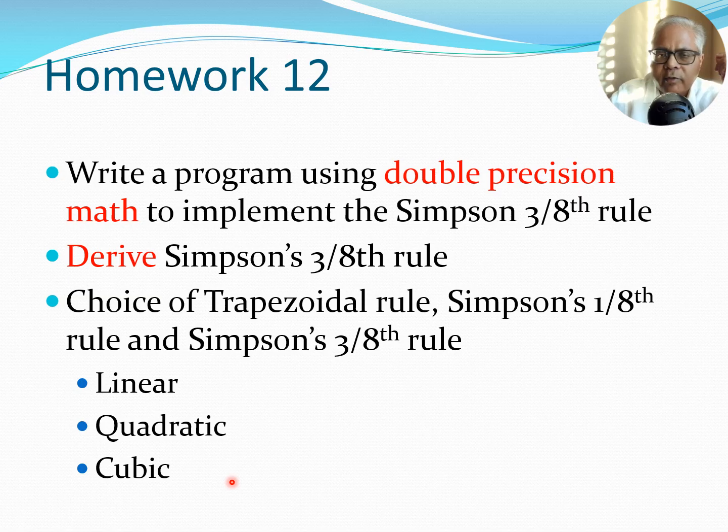And in those cases, you are getting the different programs out there, the different rules out there. Now, from the derivation, you know that trapezoidal rule would be good for functions which are almost linear. Simpson 1/3 would be good for functions which are quadratic types, and the 3/8 rule would be good for more nonlinear functions, maybe functions which are coming close to the cubic type of polynomial. So depending on your function, the rules are going to behave differently. So you cannot simply say that the 3/8 rule is going to be always better than the 1/3 rule and so on. It is again, like in many cases in numerical computation, a case dependent situation.